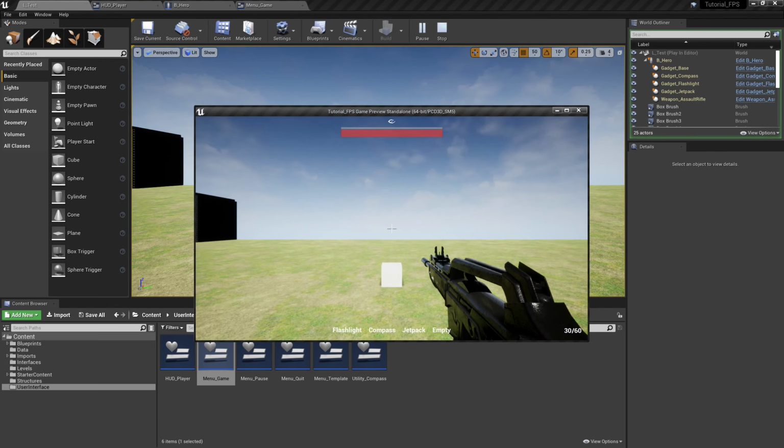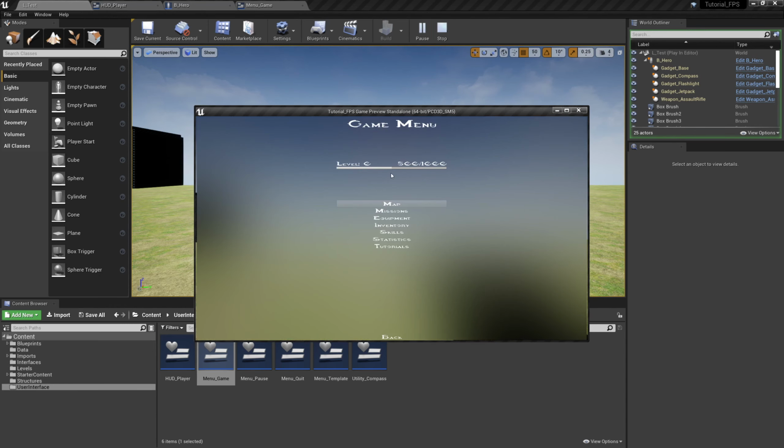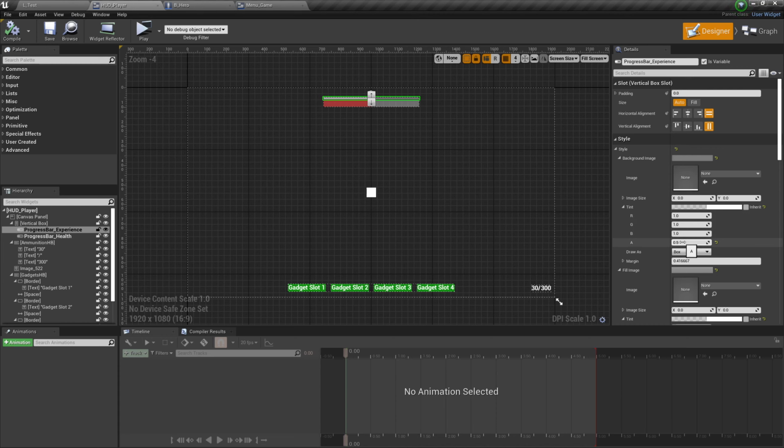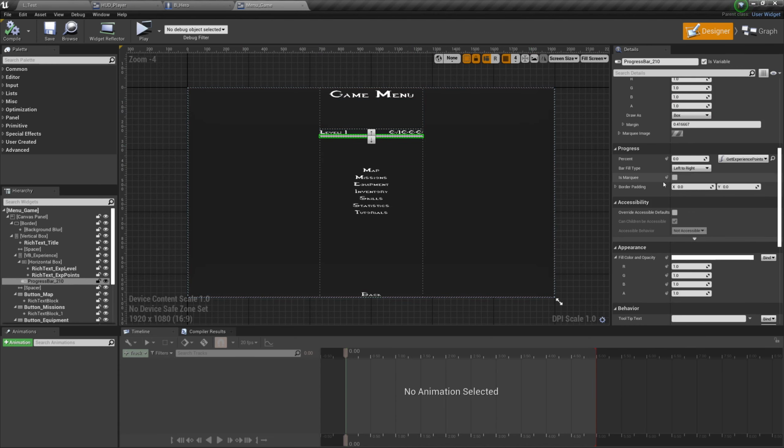And now when I hit P and press I, we are live there. Now, because that bar is sticking out a lot here in comparison to, say, this one here, I am going to try and copy those values. And this is a good idea if you want to keep things consistent. Let's grab that progress bar and have a look at that. Our tint is what's dropped down here for our background image to 0.5. So I'm going to go to my game menu and go up to tint and drop that down to 0.5 because we don't need to see the back of that.